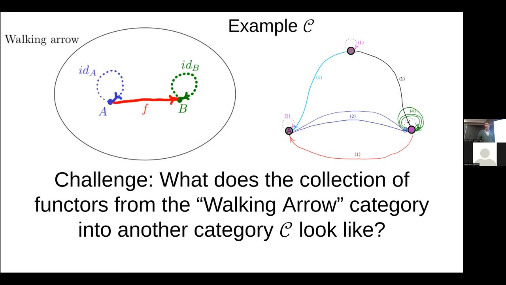Arrows. Arrows in a certain direction between pairs of objects, right? There's one of these for every arrow from one object to the next. Are we okay with that? But I want to sharpen that a little bit. Can we map F to a composite arrow? Like, for example, if you say A and B both map to A and F maps to one of the arrows from A to B composed with the one from B back to A.